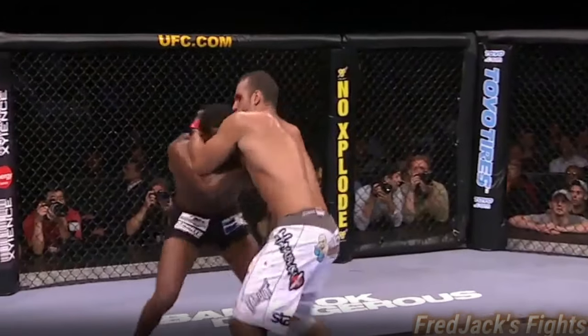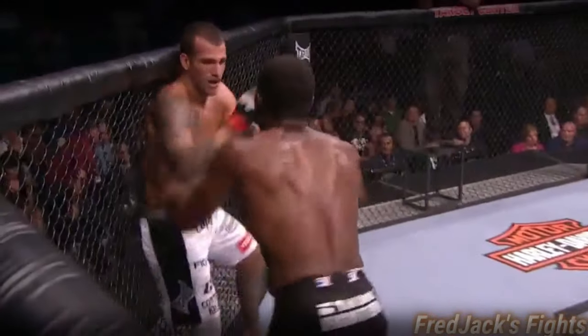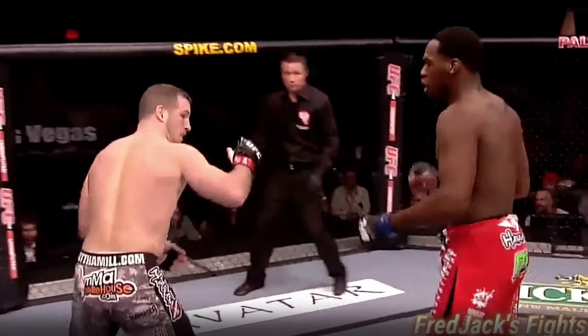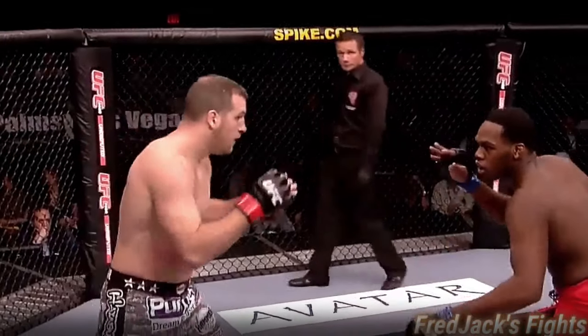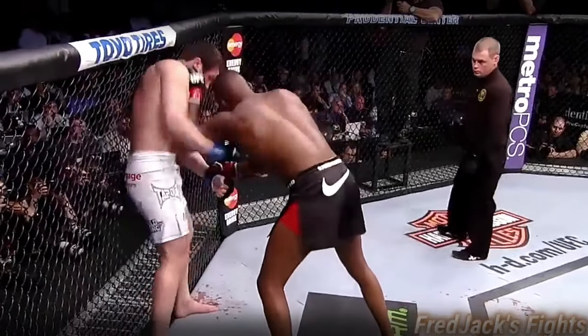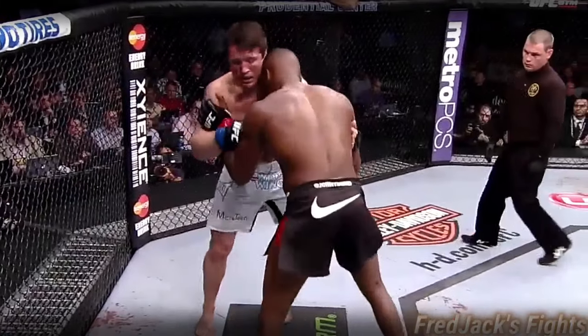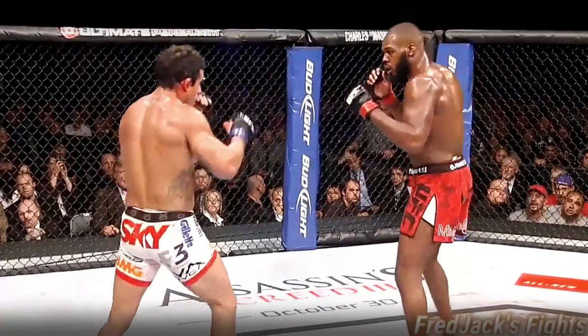Jones is really pushing it. Oh, look at that — went for a spin. Jones, again with that spin. Yeah, tried to set it up. I like how he does that. It touches down and spins with the elbow. And the elbow. Spinning elbow. It stops you because you need to buckle back. Spinning elbow attempt there by Jon Jones.